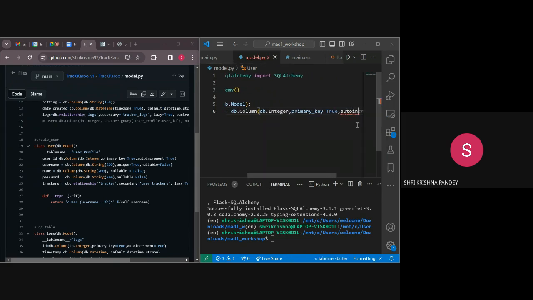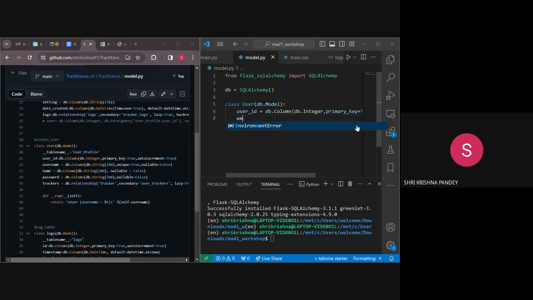So auto increment will just increment this number every time a new user is created. Auto increment is true by default, yeah, it is default, but this is just to tell you guys what is happening. So whenever it is written here, it is true, and it will increment your number. You don't have to specify or give it. Okay, so this is what it is.